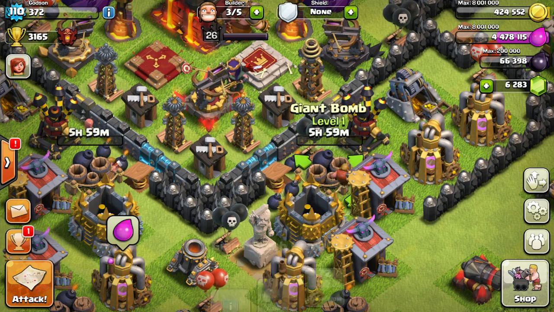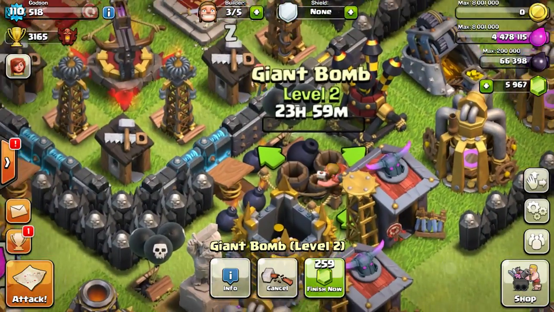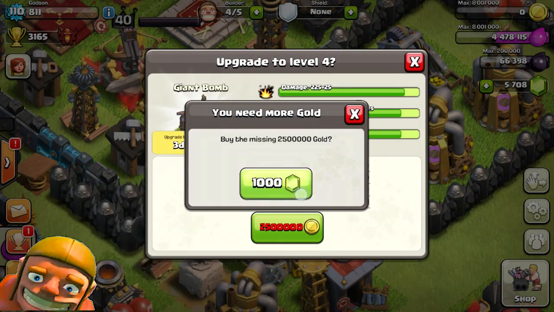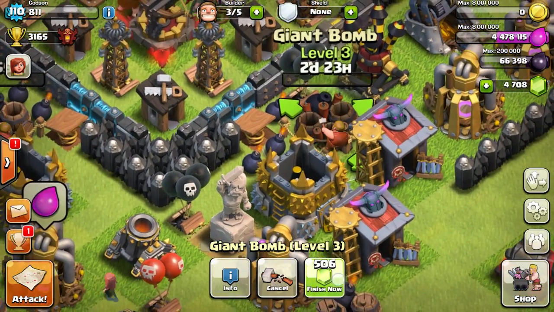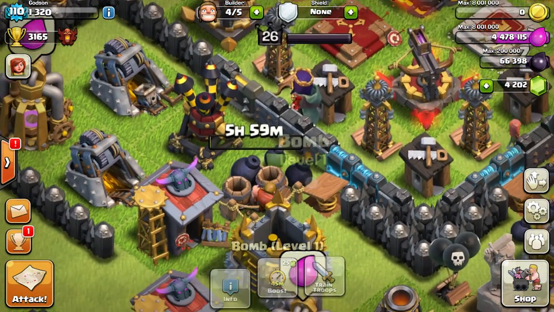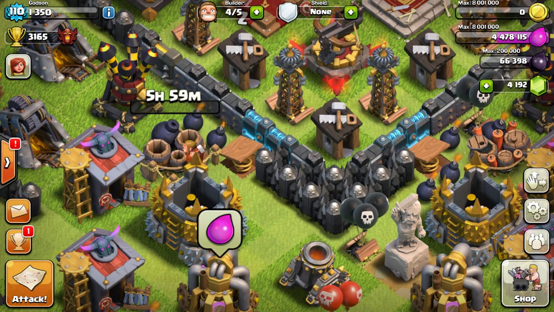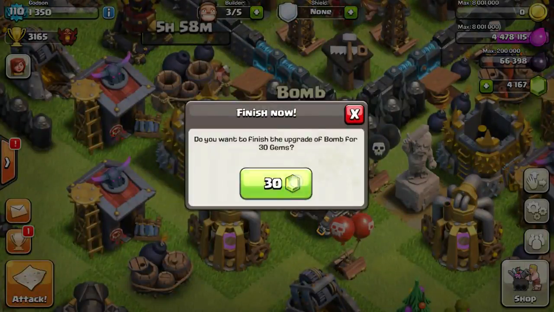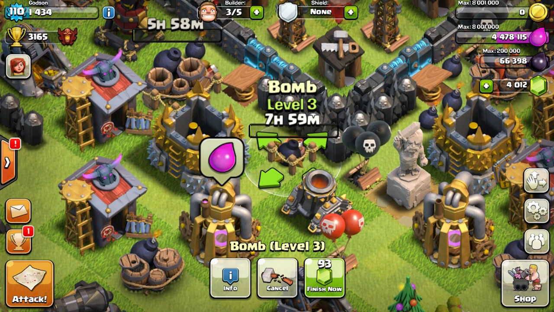What? Alright. Yeah, upgrade it. Hurry up. That's actually a good price. Can't beat that. Right turn. Level 3. When you're looking for a big boom, you need the giant bomb. Hey, wait a minute. I thought there's gonna be spikes on it and stuff. Or maybe that's these. Maybe that's these little bombs right here. What? Okay. Bring them out to the front. Oh, cool. What is it? Looks like a bomb. It's like this thing means business.